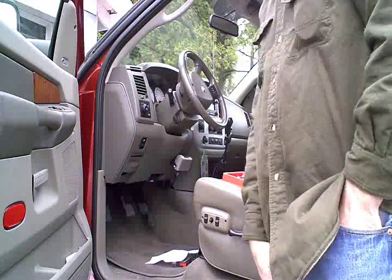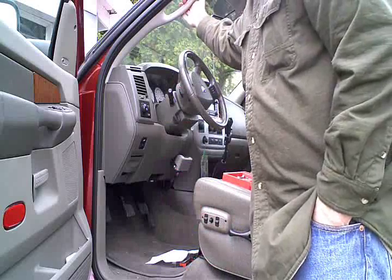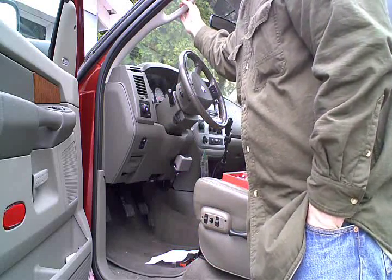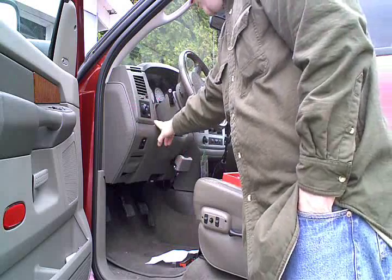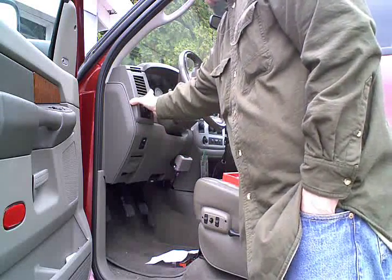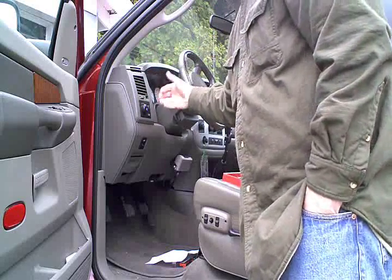Alrighty then, looking at the inside of the cab, now that we've got the pyrometer installed, we're going to be needing to take out the factory A-pillar cover here, since we're going to be replacing that. I'm also going to pop this side panel off and pull this dash down, and then there's a series of screws here that connect to the bezel around the instrument panel. So I can pop that forward.